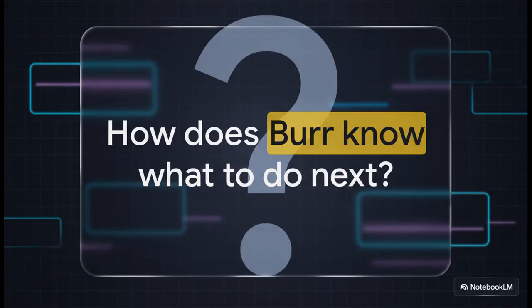So, picture this. An action just finished running its Python code and safely updated the immutable state object. Basically, the framework just generated some shiny new data. Maybe it appended a chat message or grabbed an API response. But that immediately brings up a pretty critical question. How exactly does Burr know what to do next?